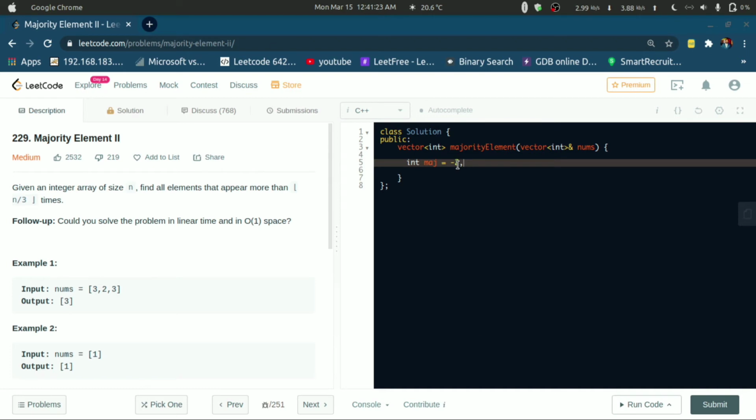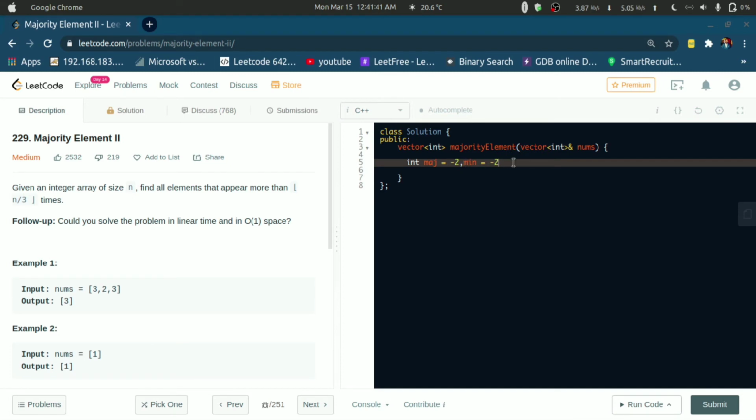So we initialize them with -2, whatever you need. You can put any number, except one which is found in the nums array, for the majority and the minority.